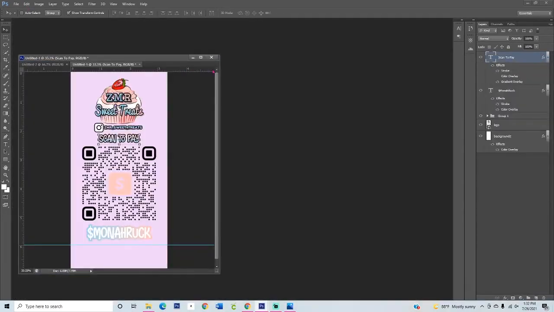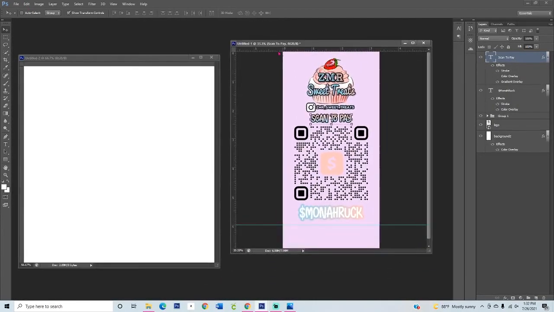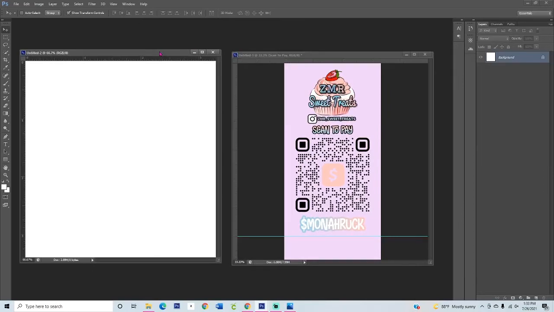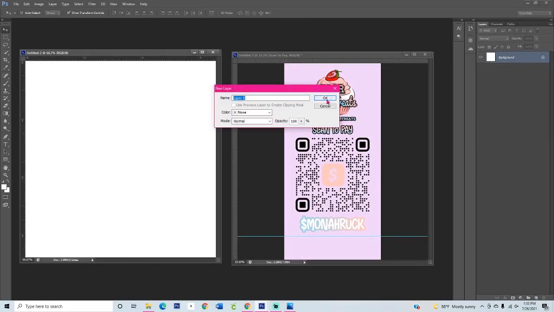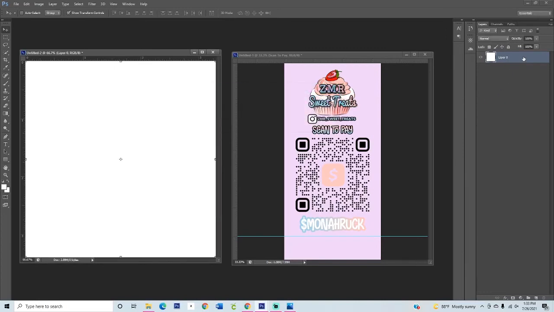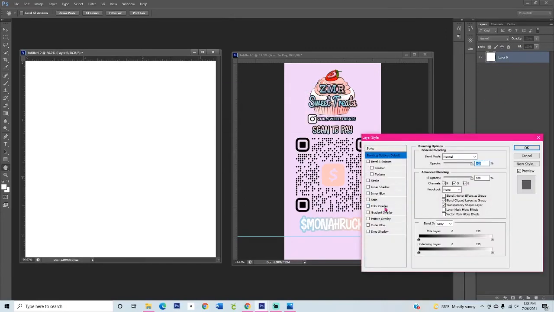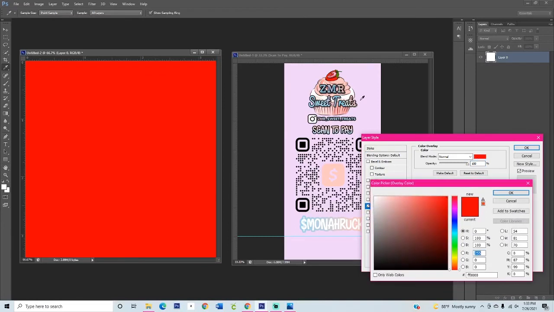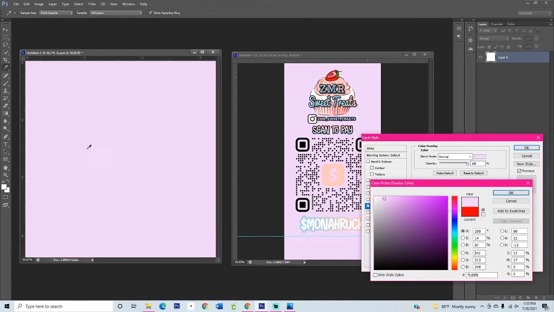And we can also do this one here. Not in the same one. Okay, there we go. I'm going to create a layer from the background. And I'm going to bring up the blending options, do a color overlay, change that color, and grab this purple out of there. And that way they're the exact same color.